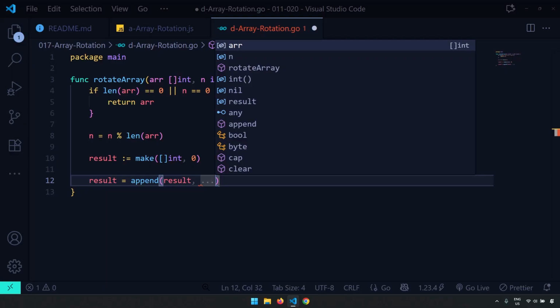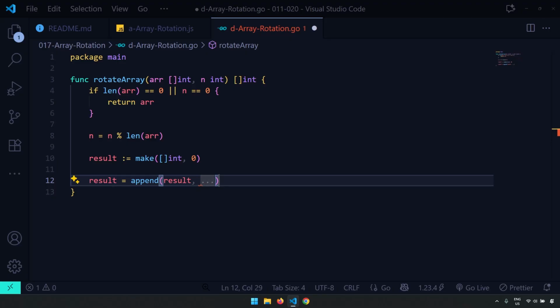All right. Now, how do we actually do this? Now, this is just the unpacking operator, but where are our elements? Well, we need to specify where they are and then we need to unpack them. So let's go ahead and let's specify that. Now, where do we select the elements? So at the beginning, what we want to do is we want to select all the n elements from the end and then put it at the start. So how do you go about this? Well, how do we know which elements are those?